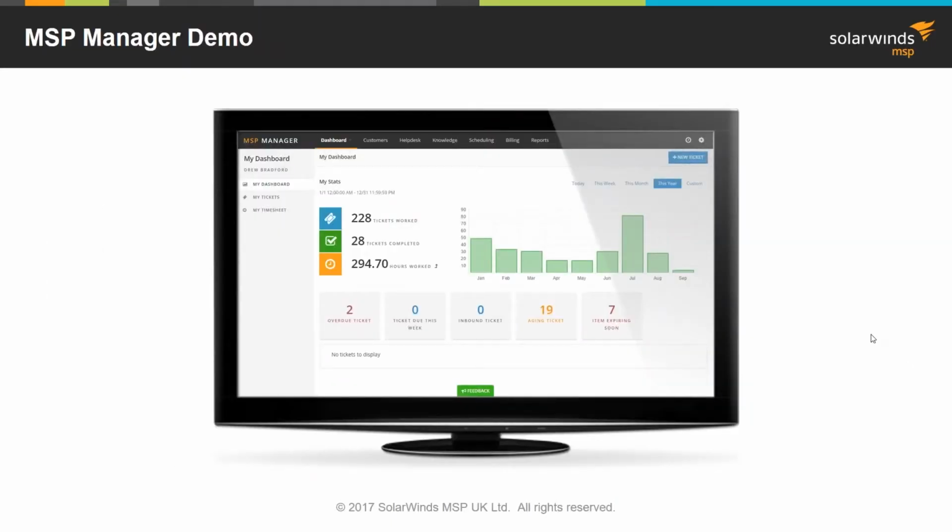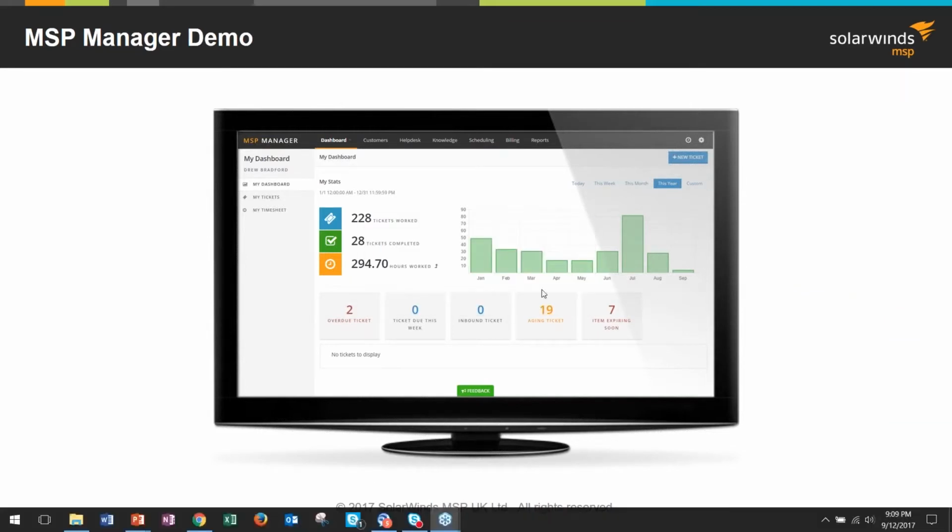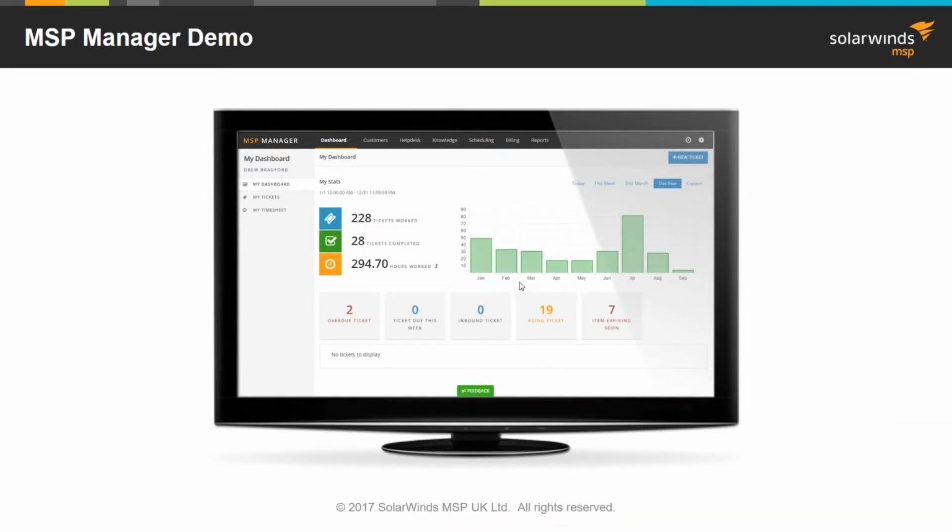Okay, so without further ado, let's go ahead and show you both the integration, the product, and the mobile app. So we'll start on the integration side of things. But while we're doing this, if there's any questions about anything I've said to this point, now would be a great time to go through that.